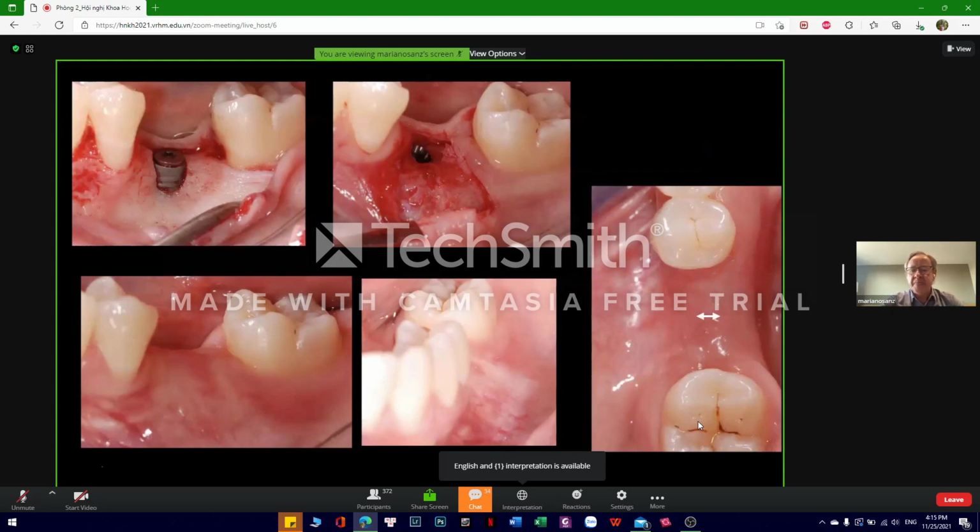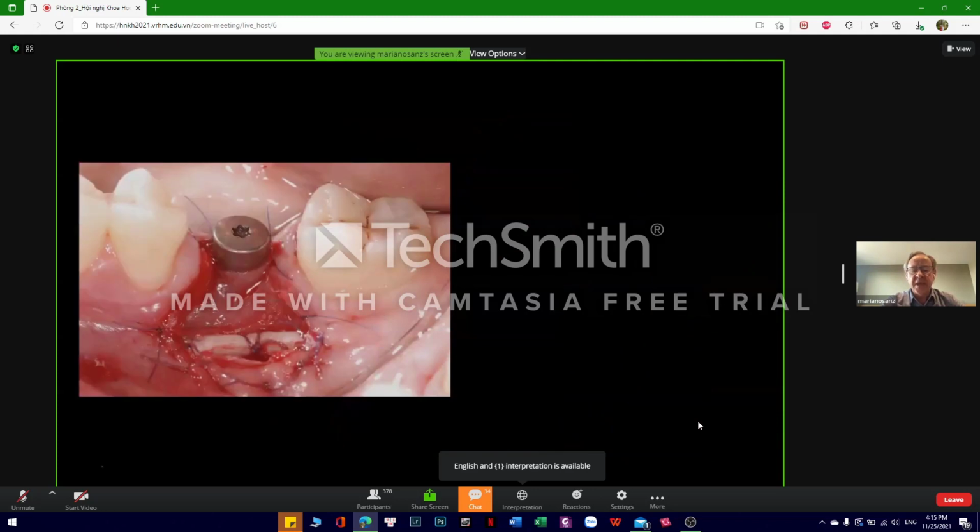And as you can see, this is a patient that we have done regenerative lateral bone augmentation. This is before, this is after the bone augmentation. But of course, in order to cover all the regenerated bone, we advanced the mucosa and we ended with a minimal amount of keratinized tissue. So this is the modification of the technique.